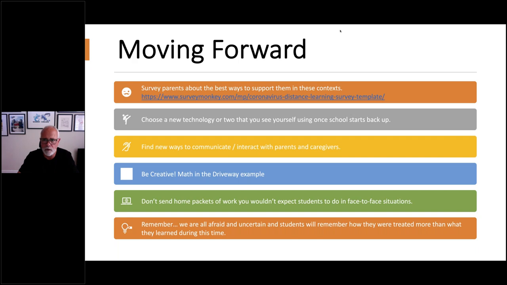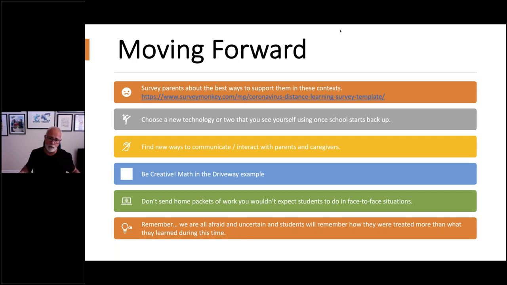I saw Colby Sharp had posted an interesting tweet about a teacher who went on her morning jogs through her neighborhood where her students live, writing math problems in the driveways, and the students had to solve it in chalk and then take a picture of the solution and send the picture to the teacher that evening. I just thought that was fabulous. I thought that was creative. I thought it was very low risk. A lot of students could be successful with that, and it was fun. And they probably learned something about math and it didn't interfere with their whole day. So I think right now being creative with some ways to interact with children and adults pays off big.